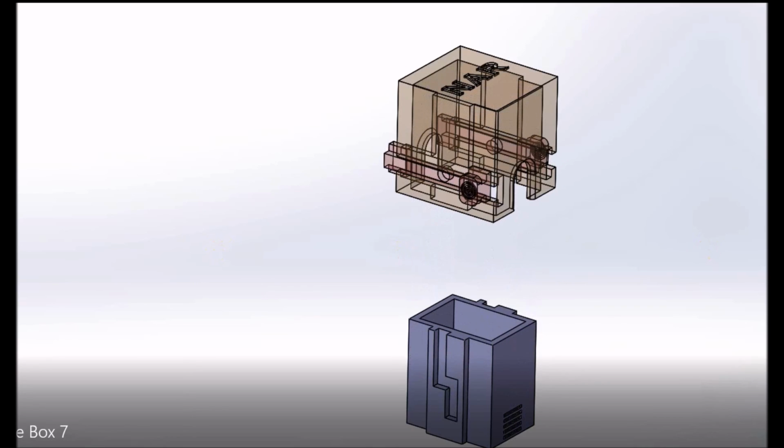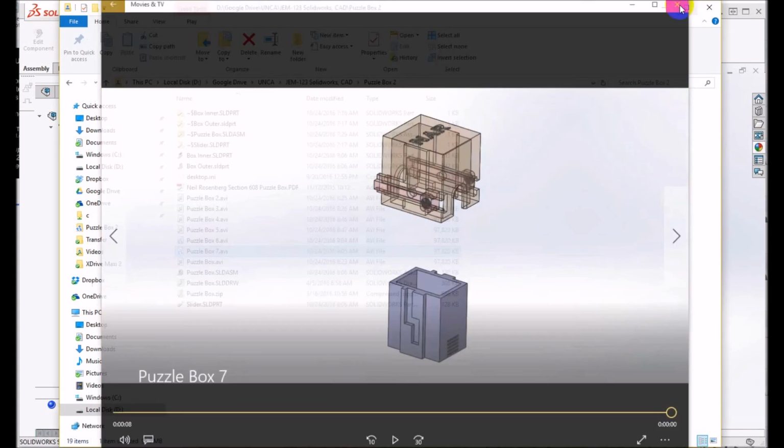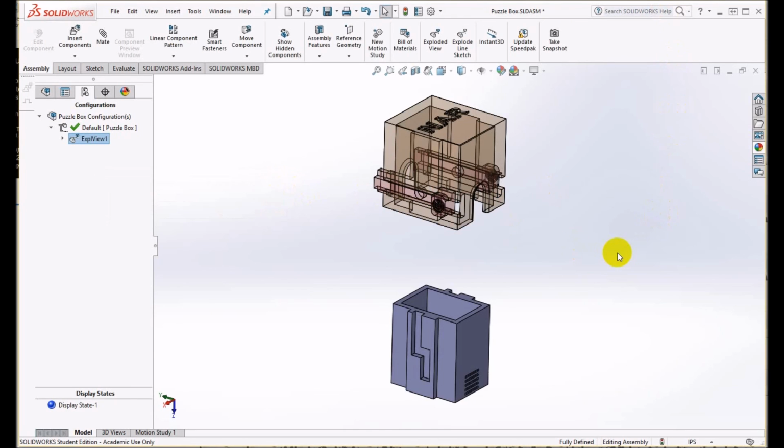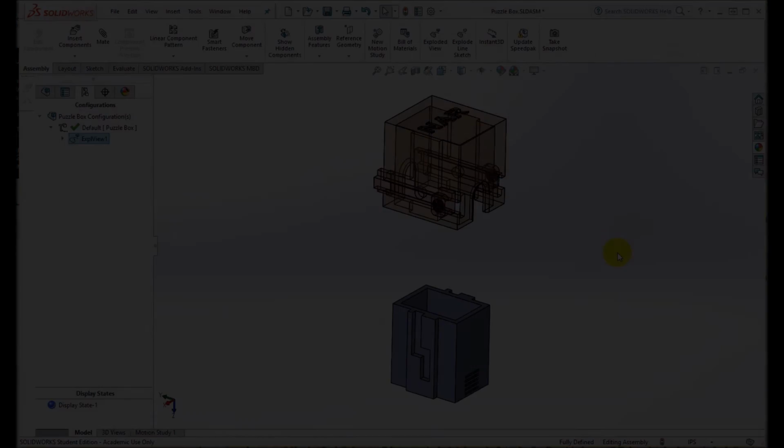Okay, so that pretty much wraps up this particular video. I hope that you do go ahead and create animations of your puzzle box for a few reasons. It'll show to yourself that it can be done. It'll show your TA and your faculty how your box goes together. And last but not least, you will get the extra credit for having created your animations.